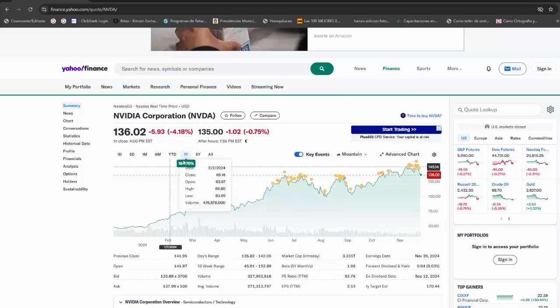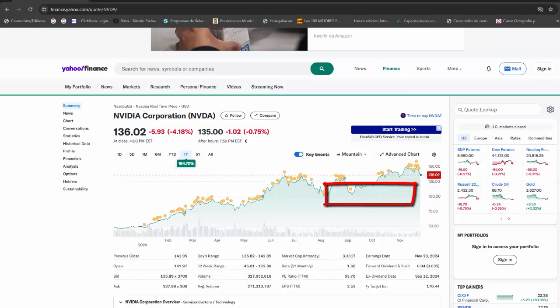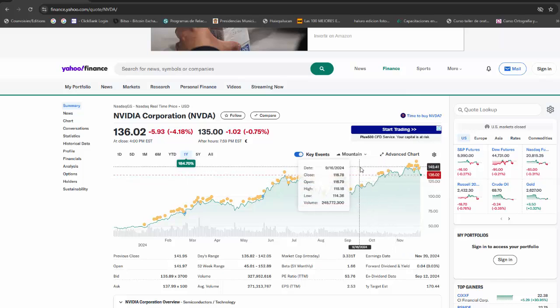Okay, and in case you want confirmation of that, you can go to the 1 year chart and see exactly that same pattern. It's going up and to the right, and you can see that it's consolidating at this time in this range that's probably in the 130 to 150 range. Okay, so that's the first piece of relevant information.